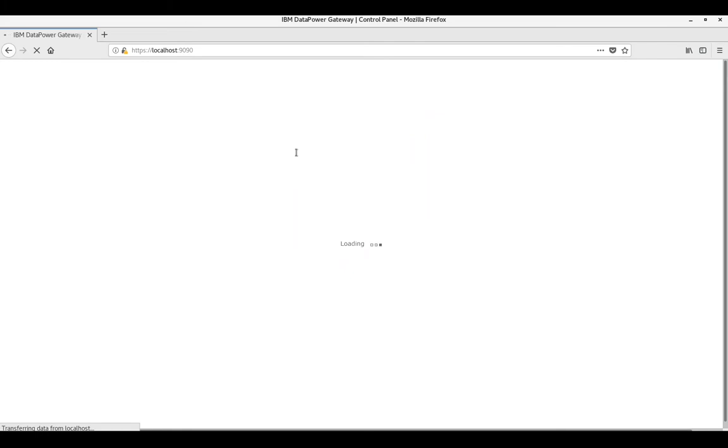This loading step depends on your own machine specs. However, this is my own virtual machine, so it doesn't have lots of power, so we're gonna wait a moment.